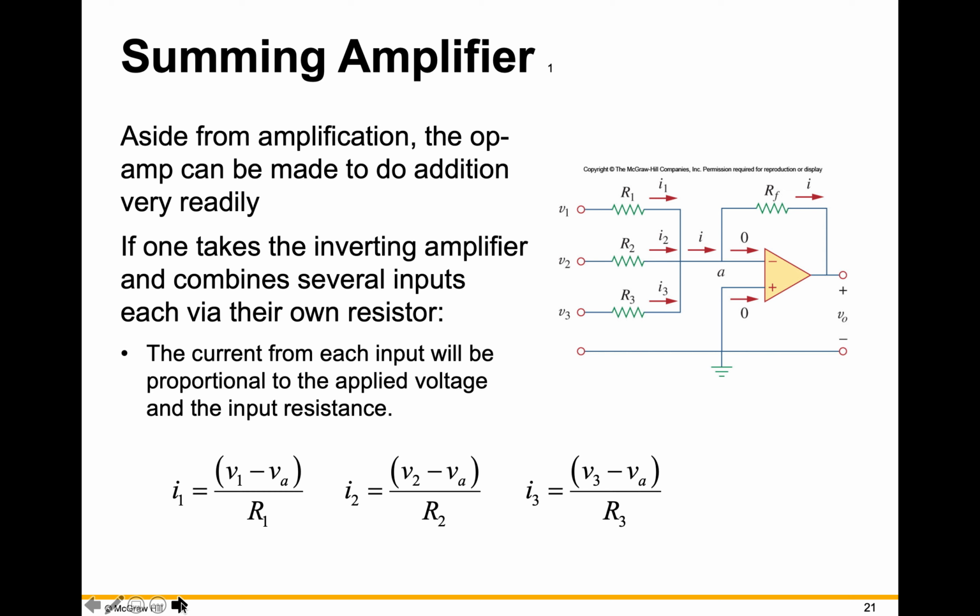Now this is kind of a cool circuit. This is called a summer. It's a way to add signals. So if you have 3 voltages and you want a circuit that creates the sum of these 3 voltages, you can do that with the following circuit. You can see that you have each voltage input connected to a common node. In this example, the resistances are different: R1, R2, and R3.